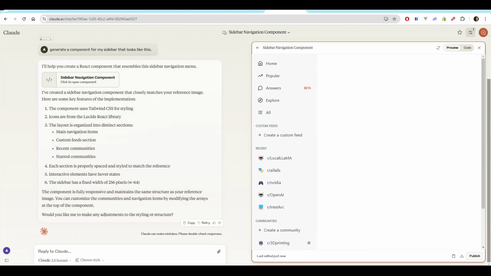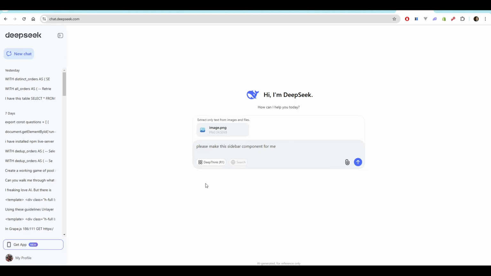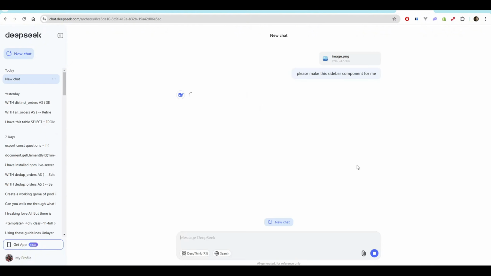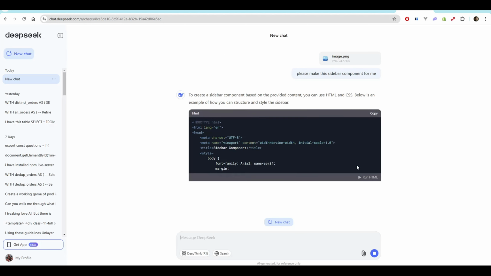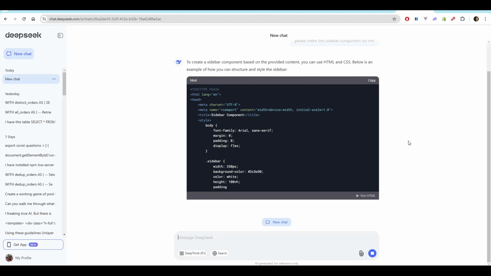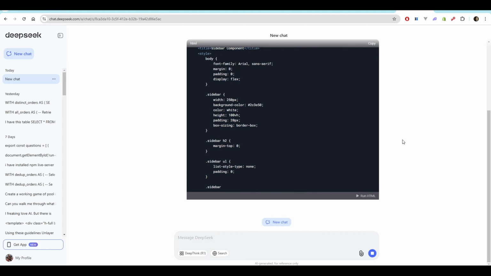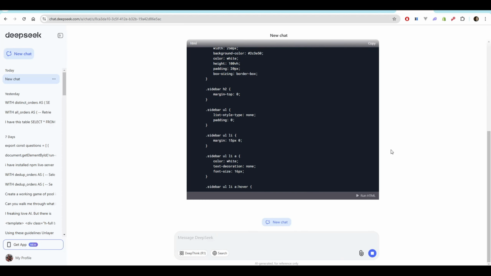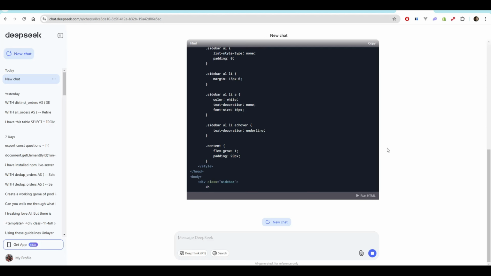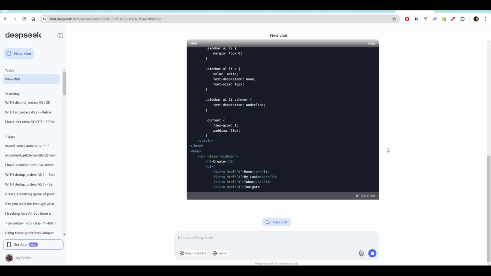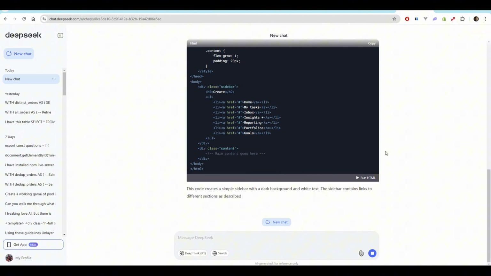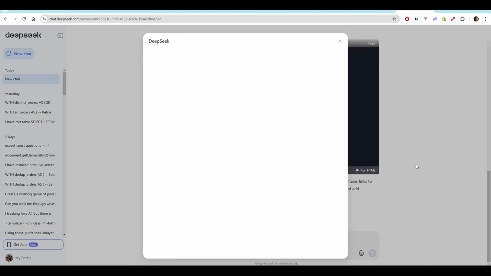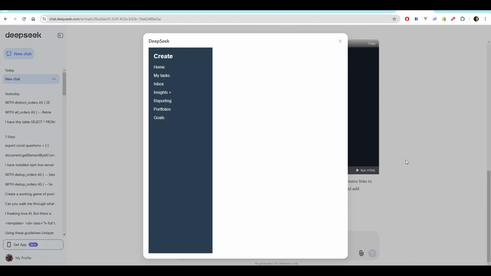And when I try this same thing with DeepSeek, for example, it will generate me a component, but it looks nowhere near as good. There is something special about the way Claude can interpret these images and turn them into code that has yet to be replicated. I am so thankful that Claude exists. On a daily basis it makes my life easier and makes me more productive so I can actually be working on the things that matter.